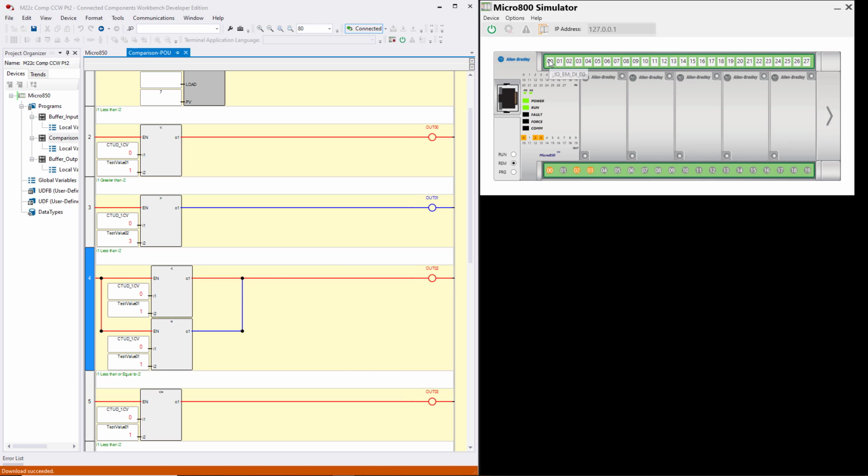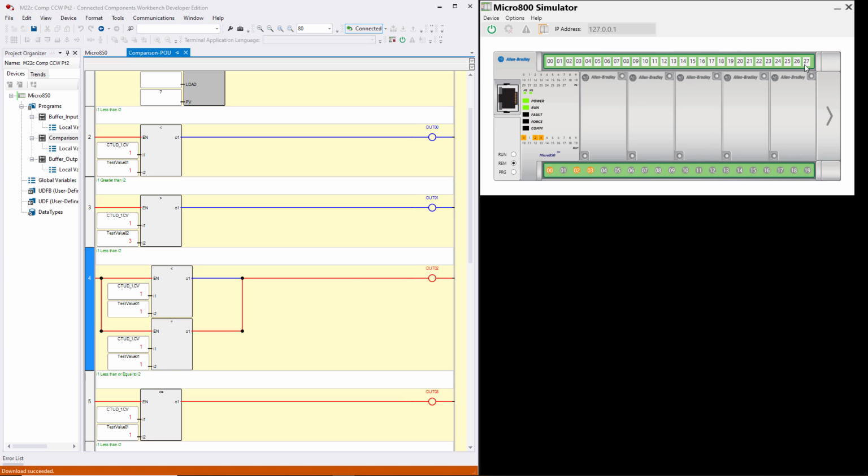If I go up 1 with a counter, now you can see this one's true and that one's false. So as long as one of these two is true, then we get a true out to the output 2 over here. So if I1, the counter count, is less than 1, which is false here, or if it's equal to 1, true.